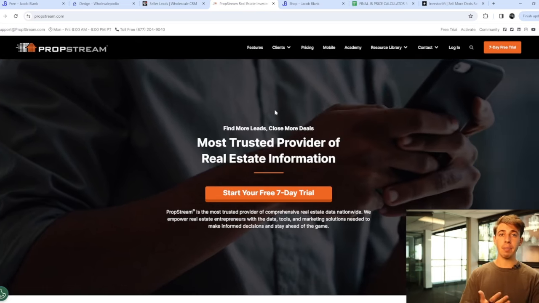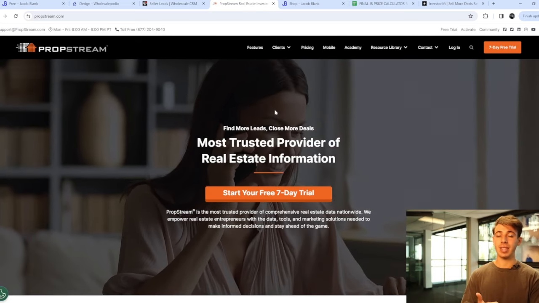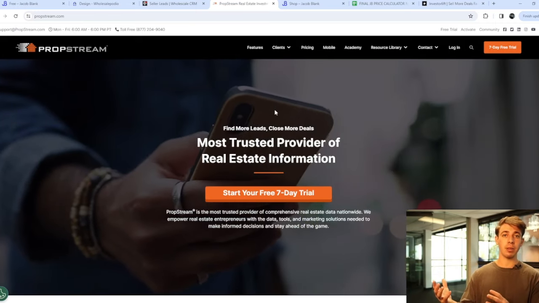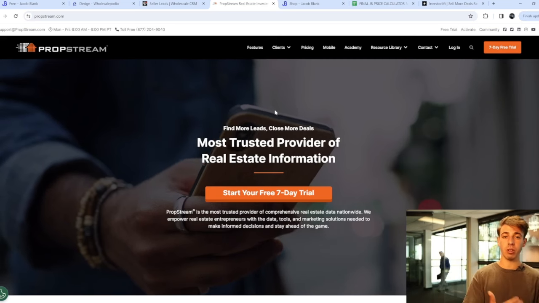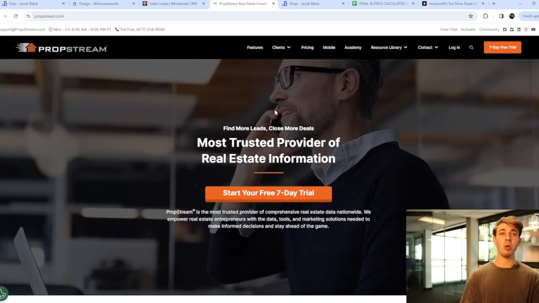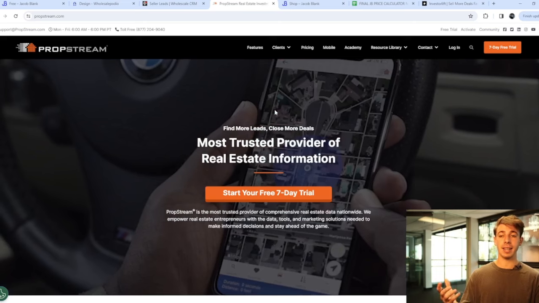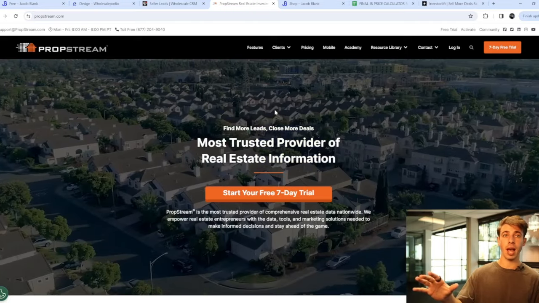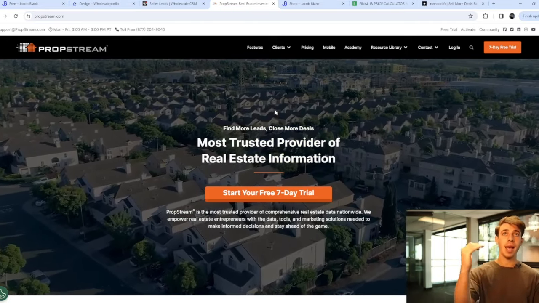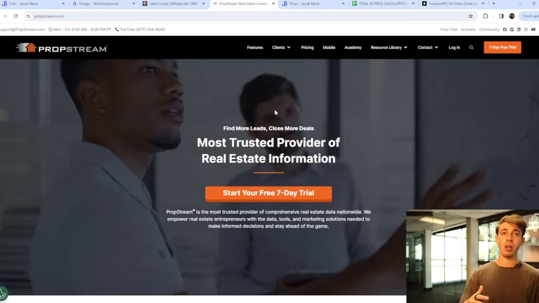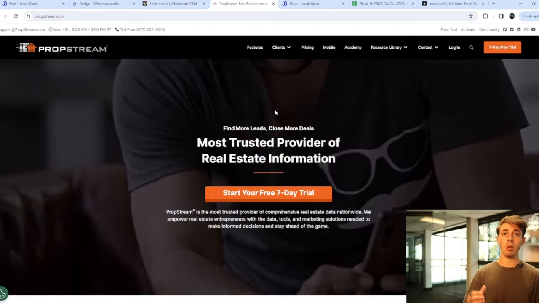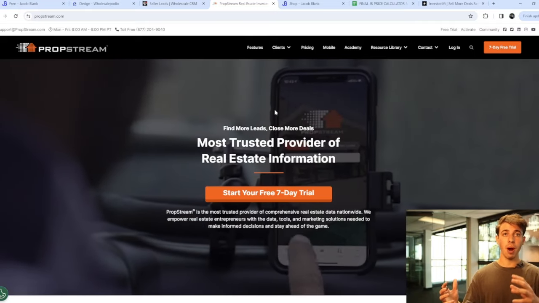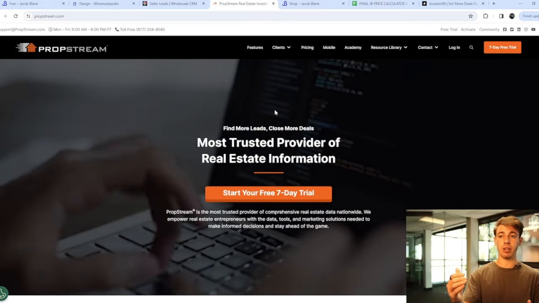You're going to be able to see the bed bath count, square footage, county information, tax information, who owns it, all the information you could possibly need about the property, so that way you can sound like an expert when talking to them. Also, it's going to let you pull the comparable sale data in the area. So you're going to be able to see what properties that are similar to the one you're looking at are selling for, and then from there be able to calculate your offer. Which, guys, you need to be able to see what other properties are selling for in order to get an accurate value of what the property is worth, and then from there calculate your offer.